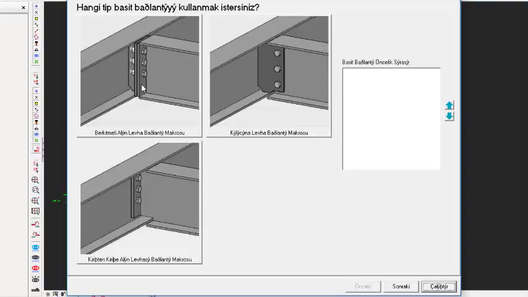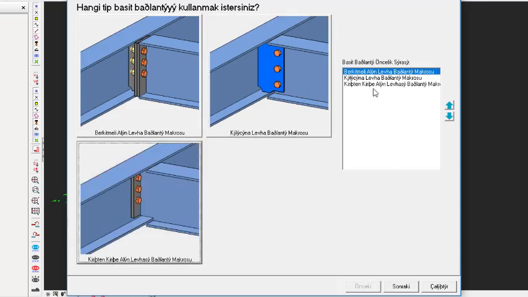You can see this one is the end plate, this one is the fin plate. You can see another end plate here. Okay, so just click, let me click on this. Let's use this, and then no, let me use this. You can pick as many as possible. What matters is that when I click this, it is registered here, right? When I click this, it is registered at the second. When I click this, it is registered at the top, at the third, sorry.